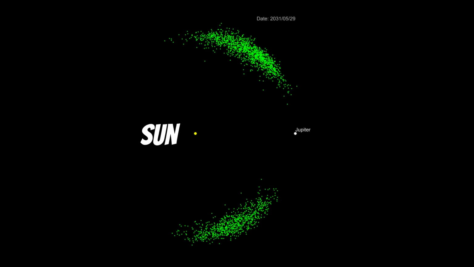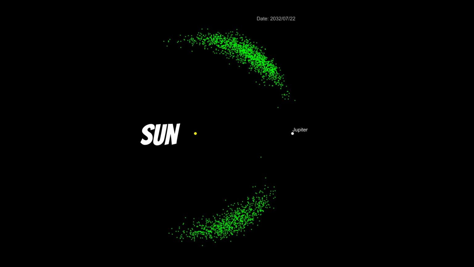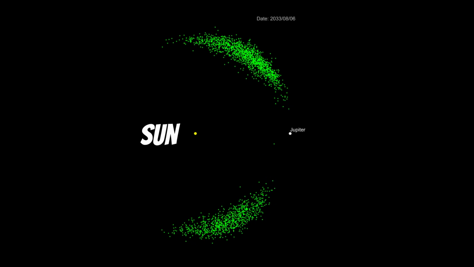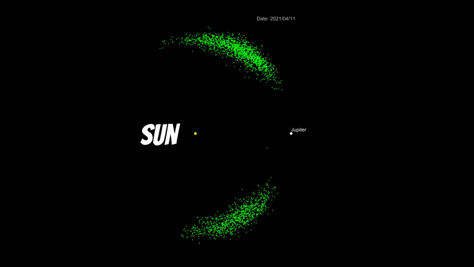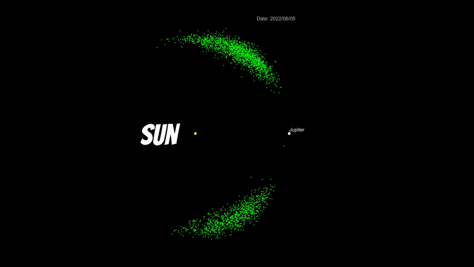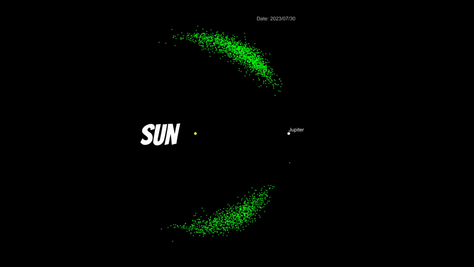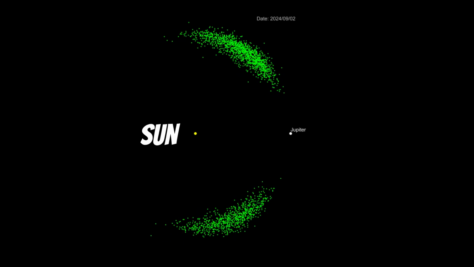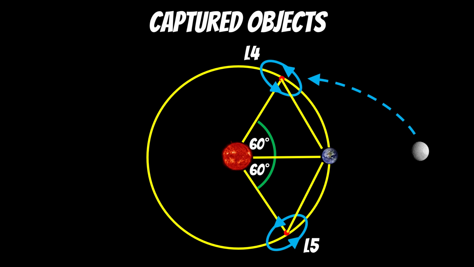But you have to remember that these are actually also going around the sun as well. So if you tracked out their actual movement, they'd almost kind of make spirals as they went around, so it would look very unusual. But Jupiter has the biggest collection of these objects in the solar system. Now, where do they actually come from?